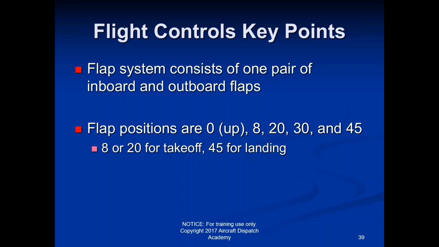The gear will go down. As soon as the gear goes down, the next thing is the flaps will go to 45. So as soon as you hear the chime and then hear the gear drop out from underneath you, the very next thing is flaps 45. Typically, they will not go to flaps 45 unless the gear is down, so they correspond to each other. They can also put the gear down at flaps 30, but usually they're doing gear down and flaps 45 simultaneously. Anyway, that's the flap positions, but just remember 8 and 20 for takeoff and 45 for landing.